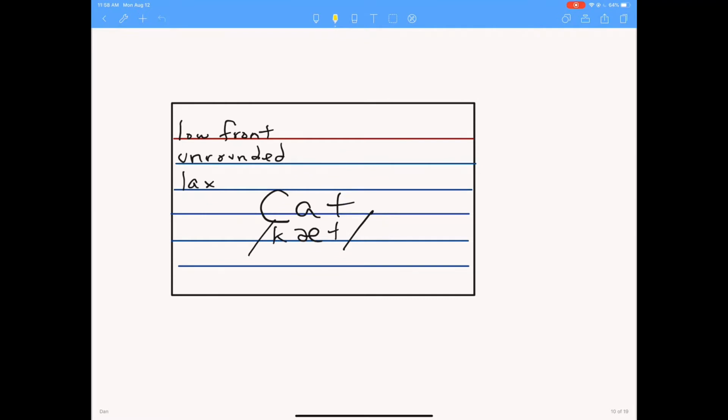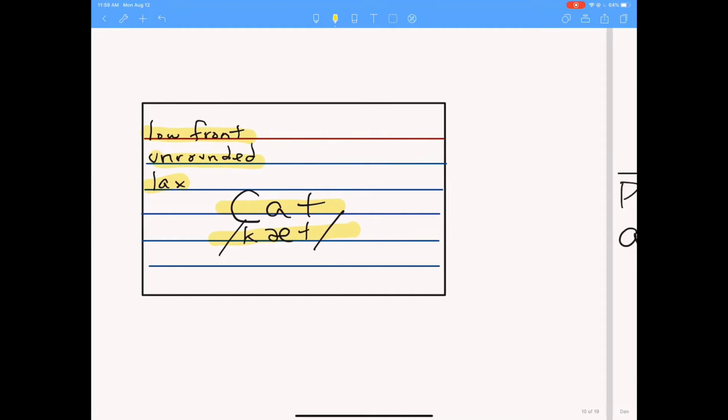So we have the word spelt in orthography. We have the phonetic transcription. Notice there is no C. And then I also did the place of production, right? So low front, unrounded, lax. You're not going to necessarily need to understand what that means when you first write these cards, but put it on there and get in the habit of repeating it every time you do it, so that when you do need it, it's not something you have to think about or worry about.